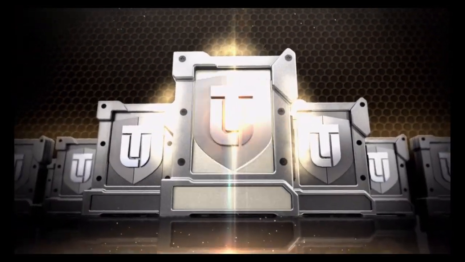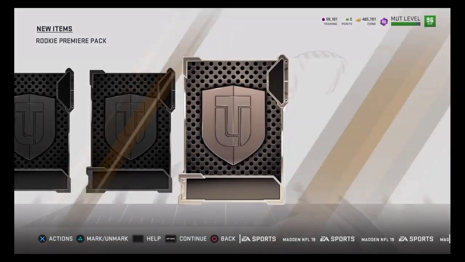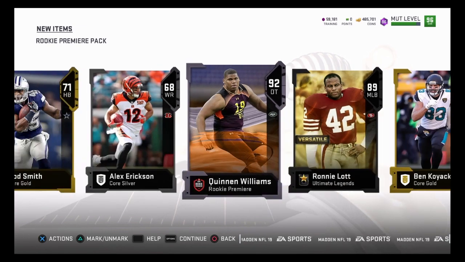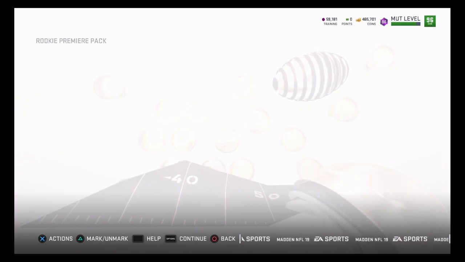So let's just open up these packs, man. Let's just see how it happens. Let's see if we can pull anything fire outside of pulling those rookie premier players. You know what I'm saying? So, okay, already. 89 Ronnie Lott plus Quinnen Williams. Let's go, baby.